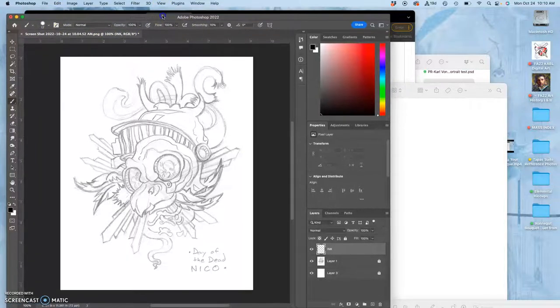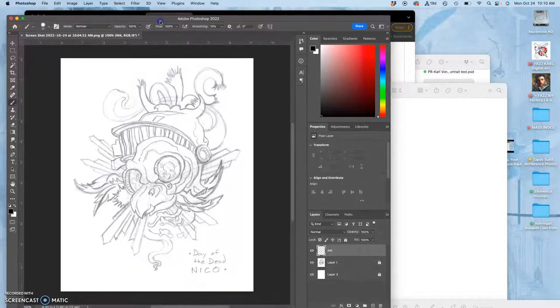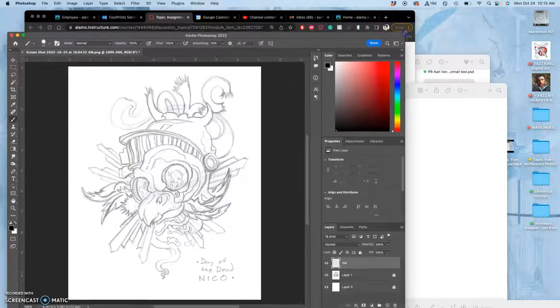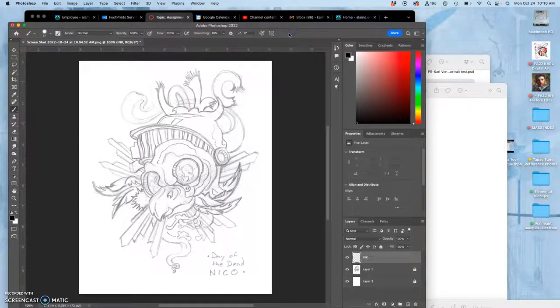Now, Photoshop has added a nice setting up at the top here, which is called smoothing. And Photopea actually had this before Photoshop did, but now Photoshop's taking it from Photopea, where like with the blob brush in Illustrator or the pencil in Illustrator, you can now smooth your strokes and you just set it as a percentage. But the default settings are here, 100% opacity, 100% flow, you want both of those, 10% smoothing. You can play with the smoothing.